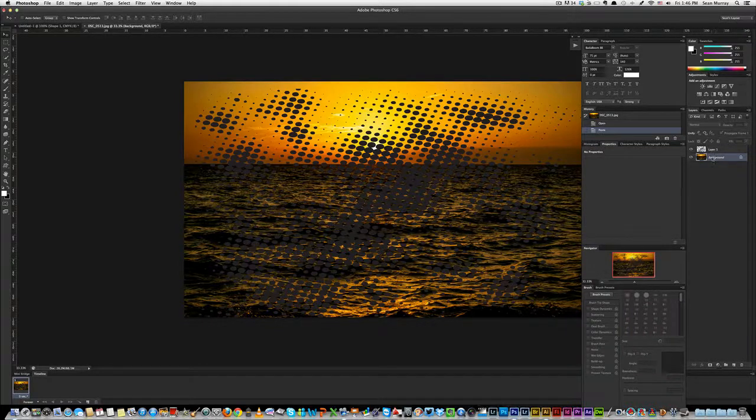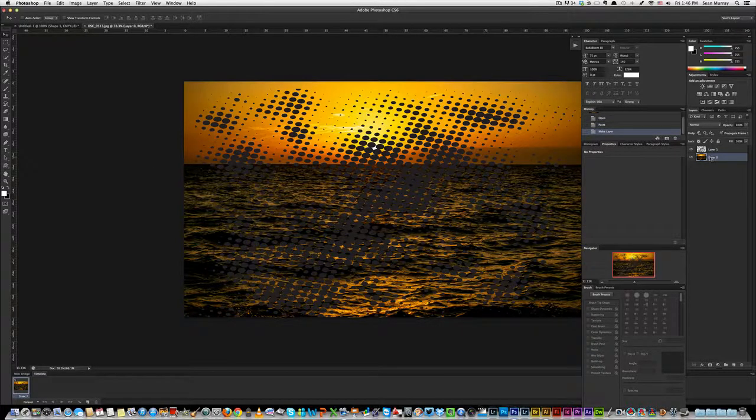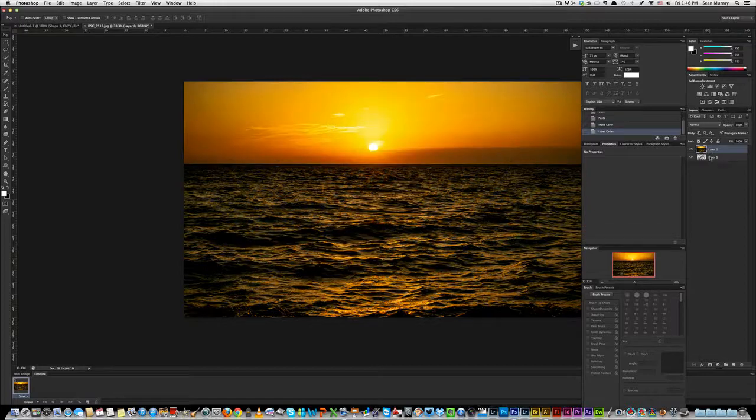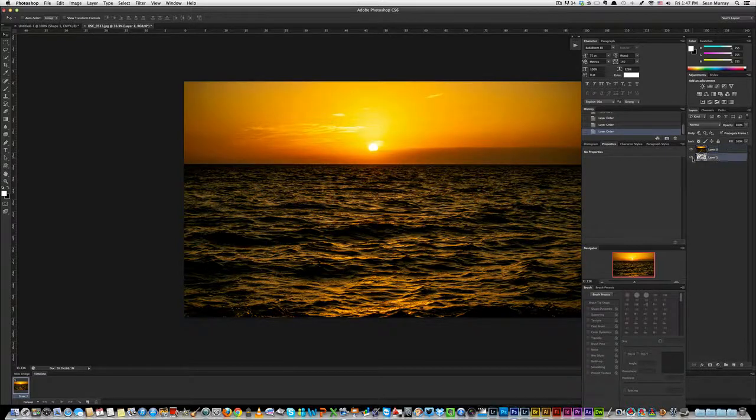We have two layers here, okay? We have our background layer, and we have the layer of the shape that we just incorporated from Illustrator. So what I did was I turned the background layer into layer 1 and layer 0, and I made sure that I put the JPEG image on the top layer and our little Illustrator vector shape on the bottom.